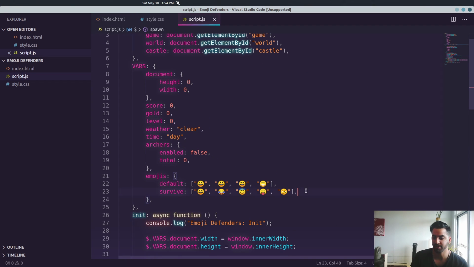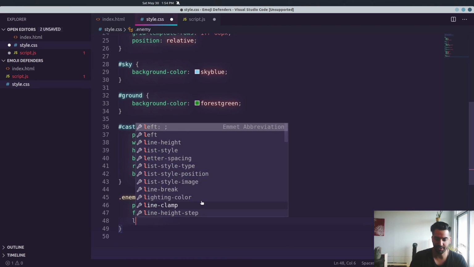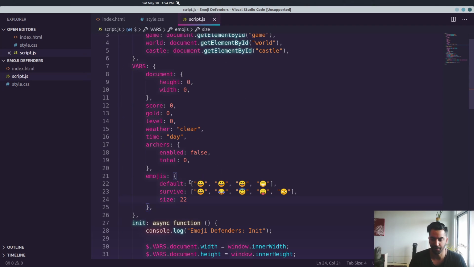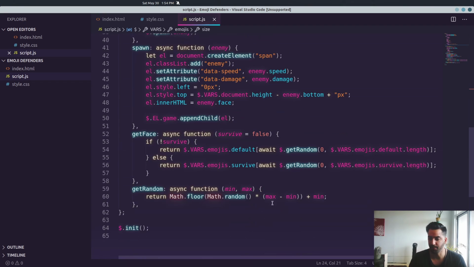So now what we need here is let's actually go back to our JavaScript and back where we had our emojis. So let's go back to our emoji and go size. And we're going to want to get what the average size is. We also want to set line height to 1 just in case. So now that line height's 1, the size should be literally 22 pixels. So we'll set this to 22. So now we'll go back down to, where do we put it?